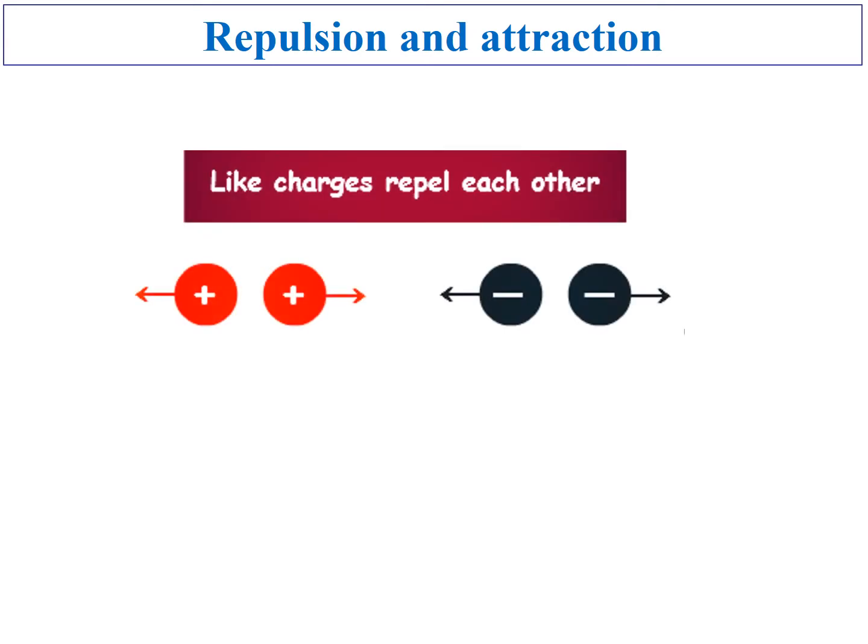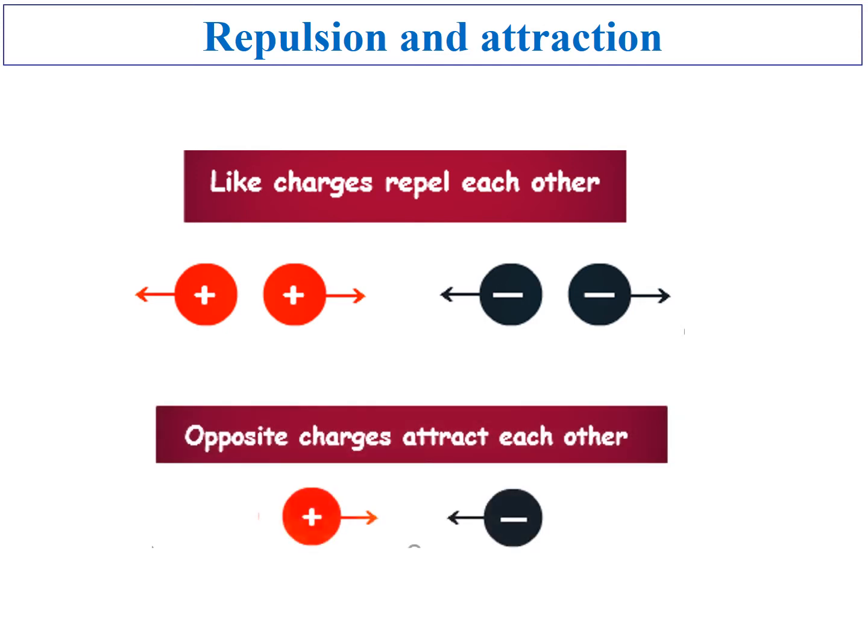Repulsion and attraction. We know that like charges repel each other. Positive with positive, they repel each other. Negative with negative, they repel each other. While opposite charges attract each other. As you see, we have a positive charge and a negative charge, and there is a force of attraction between these two charges.